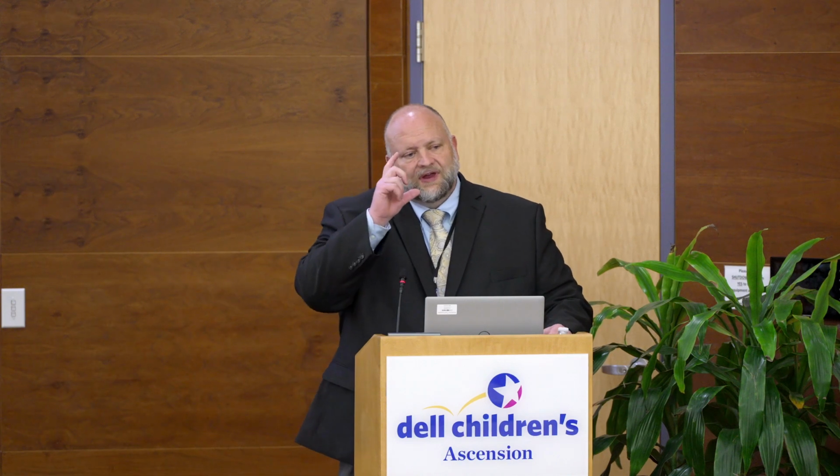So there's a couple of things here. One is genetic susceptibility. We looked at about 200 patients consecutively, and we looked at SNPs associated with atypical HUS. So these polymorphisms can lead to developing hemolytic uremic syndrome. And we looked at those in patients that developed TMA and those that didn't develop TMA.